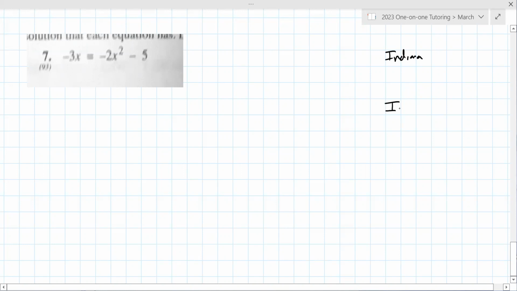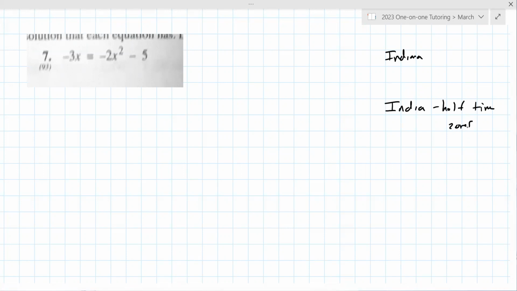Now, did you know that in India they have half time zones? Really? Yeah, now that's a weird one because I've had to communicate with people overseas in my life, and they're like, yeah, it's like 4:45 a.m. there, and you're like, what? Is your math wrong? Fascinating. And then China has no time zones. Well, just one. Well, China's very special. Indeed. All right, one leader, one time zone.